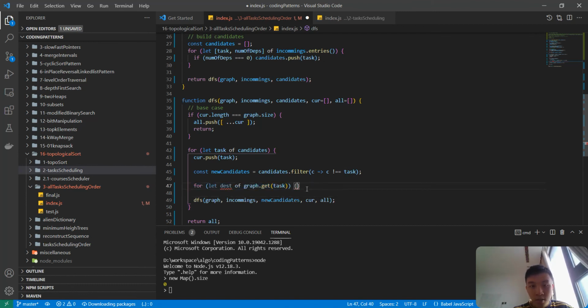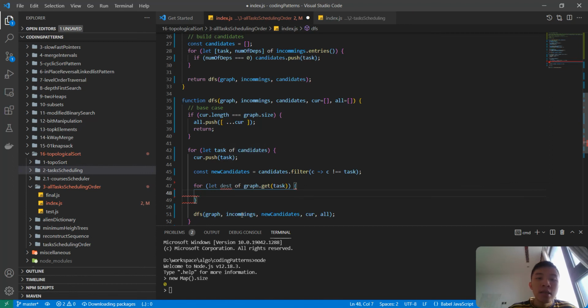So for each of these destination vertex, I want to update it in the incoming map here. I want to decrement it by 1 because we've selected the task here.